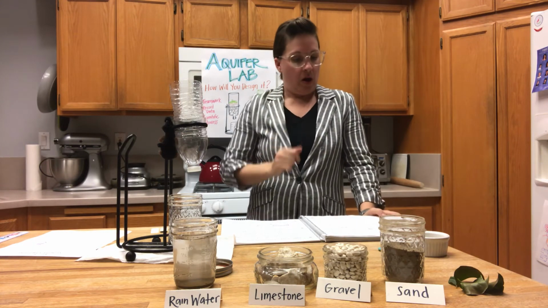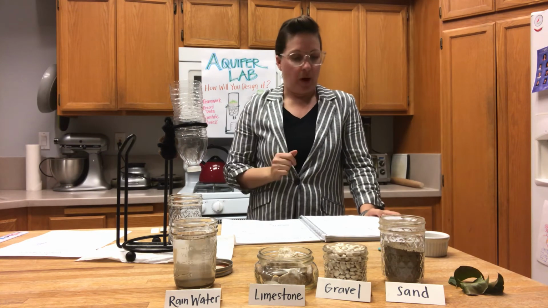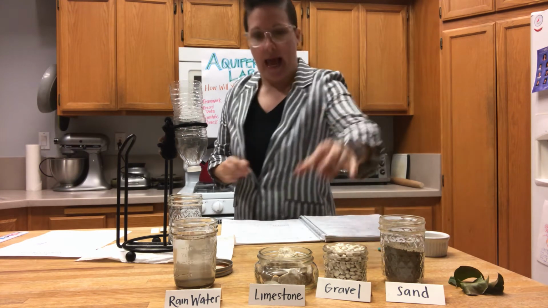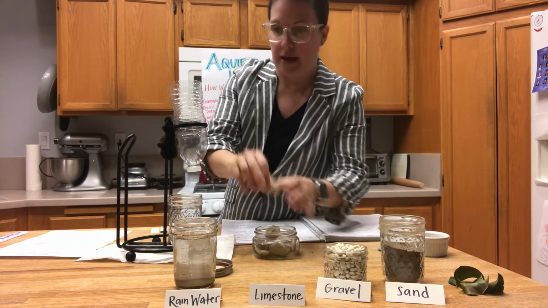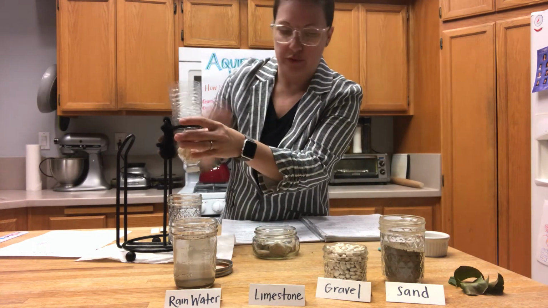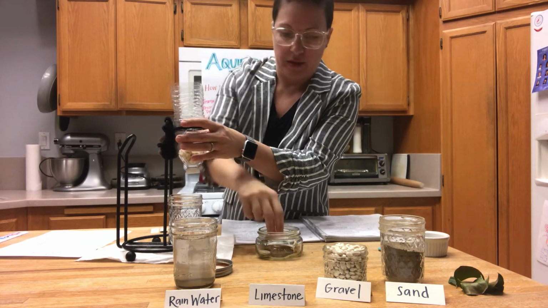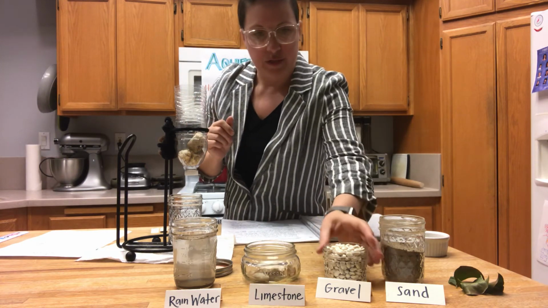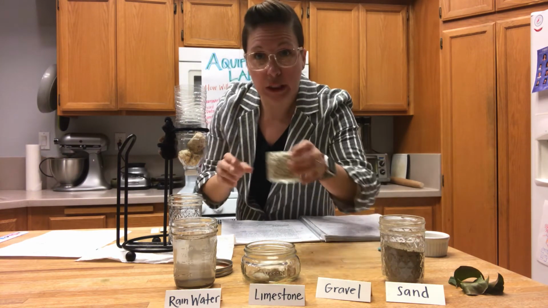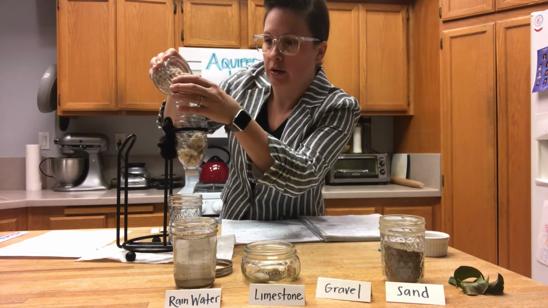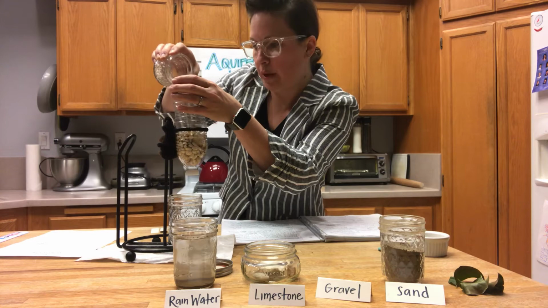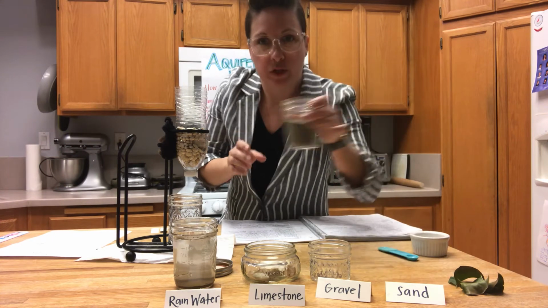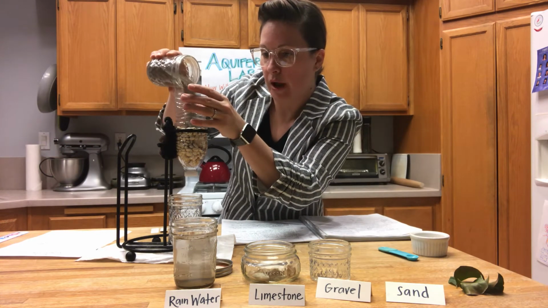So, our step number 1, we're going to set up the bottle. We're going to record what we do as we go. First, we're going to add the limestone. So we'll add a couple of the limestone rocks. That will be the bottom of our filter. Next, we're going to add our gravel, a little bit larger pieces of rock. So as much as you think, maybe you get to make a choice on that one. Then we're going to do the sand up on top of the gravel.